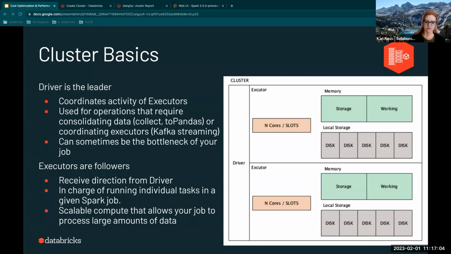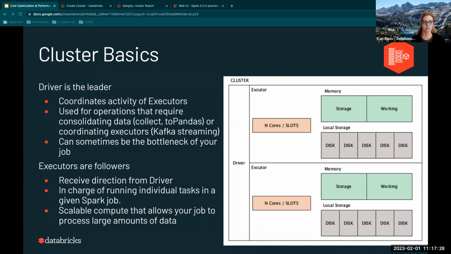At the end of the slide deck, if I don't get to it, it will be sent out. That's one of those coding for production things that we like people to look at: check that you're not accidentally collecting data to the driver when you don't need to, because in production you don't necessarily need that collection, where you might want it in experimentation.